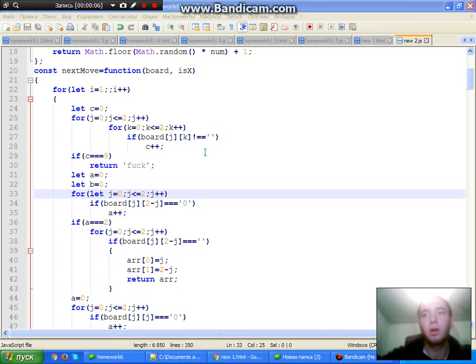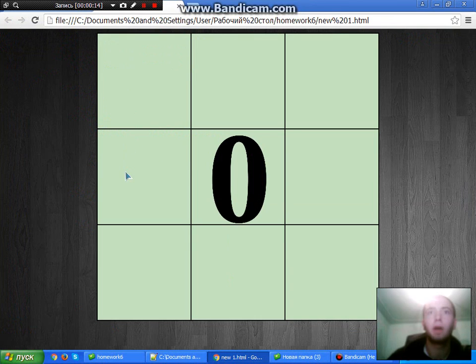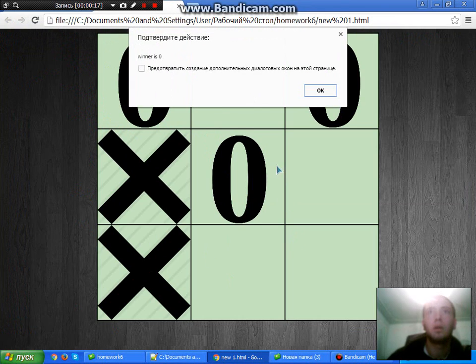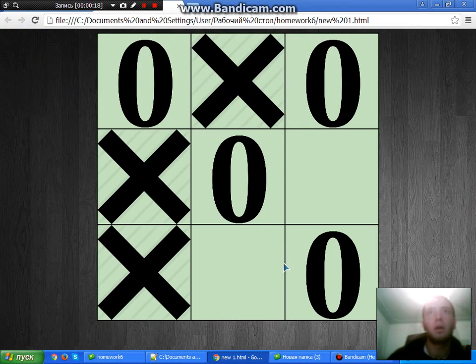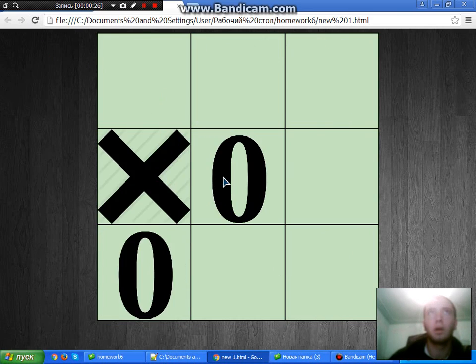I would like to present you a part of the code for an impossible tic-tac-toe game, as we have here, which we either lose or there is a tie.